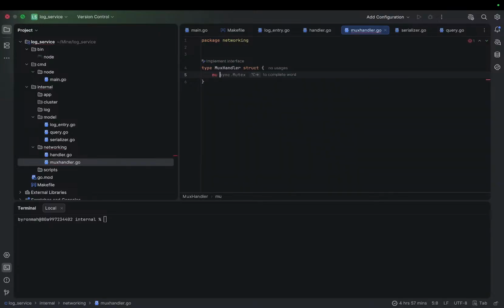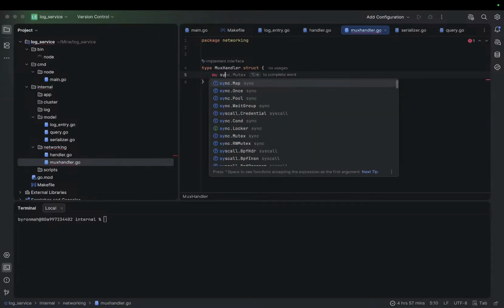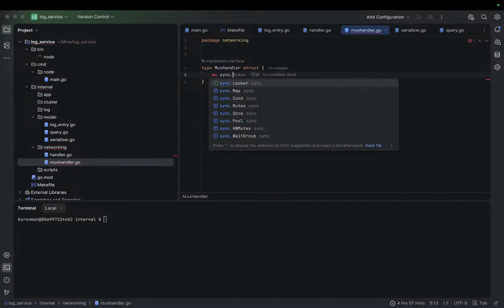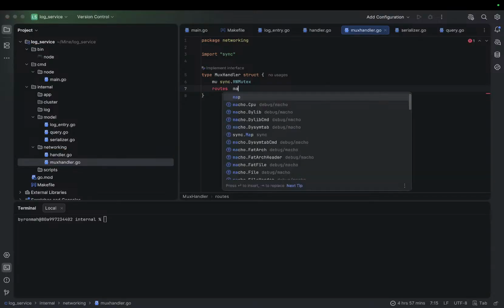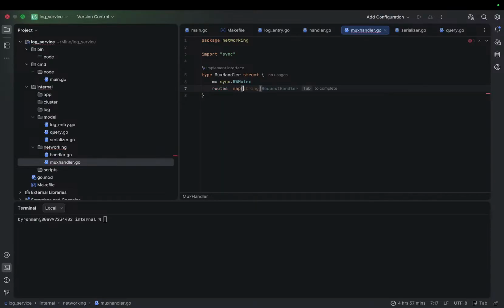Let's have a mutex, sync.RWMutex, read write mutex, and then we'll have routes, which will be a map of request handler.